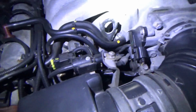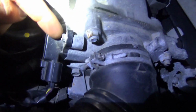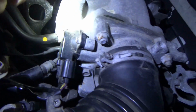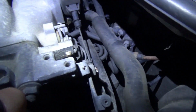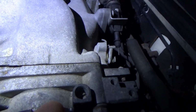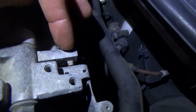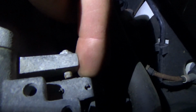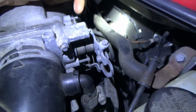Alright, so here's our throttle body, here's our TPS sensor, four wires. It looks like it's in the middle of its little adjustable range. That's fine. Now, the cable pulls it that way. I'm actually noticing that this little throttle stop screw is rusted in there. I don't think anyone's messed with it. But there is a gap. This is not hitting the throttle stop screw. Very curious.